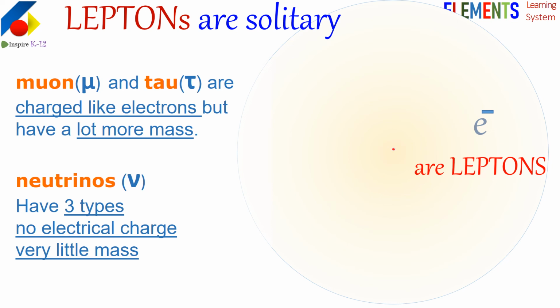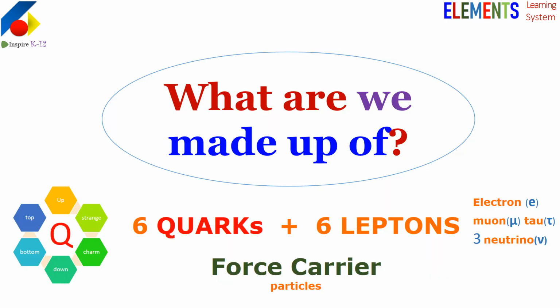Neutrino is another type of lepton. Neutrinos have 3 further types, but these neutrinos have no electrical charge and their mass is extremely small, so little that if neutrinos are coming on one side of the planet Earth, they just pass through to the other side of the planet without interacting with matter at all. So this is totally weird. All particles are weird actually at this scale. That is our human understanding so far, and the journey goes on.